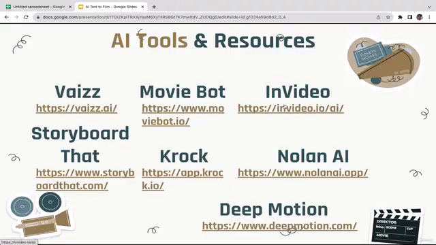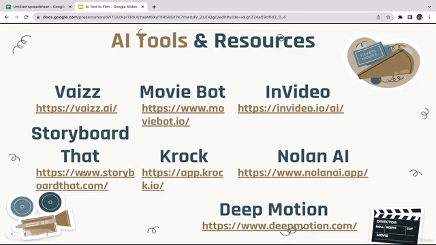So these are three AI text-to-film generator tools. Let's move on to the next ones here, Storyboard That and Croc.io, right? So we are going to utilize these two tools to generate a storyboard, and the concept is very similar. All you need to do is type in the topic of your storyboard and then click generate, and then AI is going to generate a full storyboard in less than a couple seconds, right?